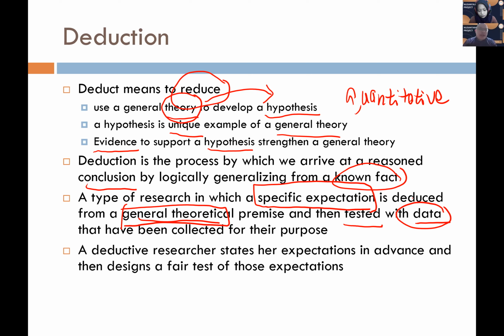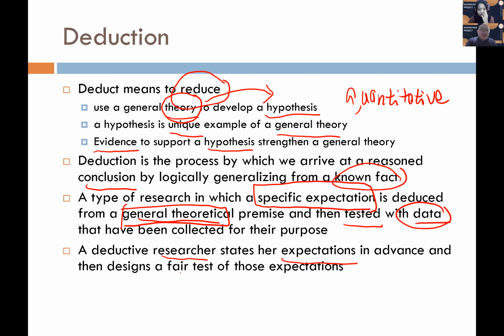So in most of our Nusantara projects, we will collect data. Based on the data, we will check whether the hypothesis that we set is true or not true in our context. If it is true, then we strengthen the theory we use. But if it is not true, that means we weaken the theory that we use. That means it might not be applicable in our context. It is not to say that the theory is wrong, but maybe it is not really that applicable in our research context.